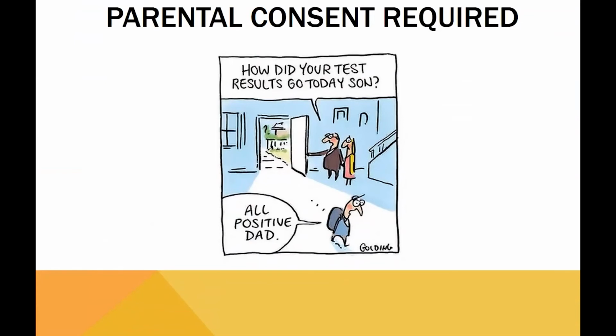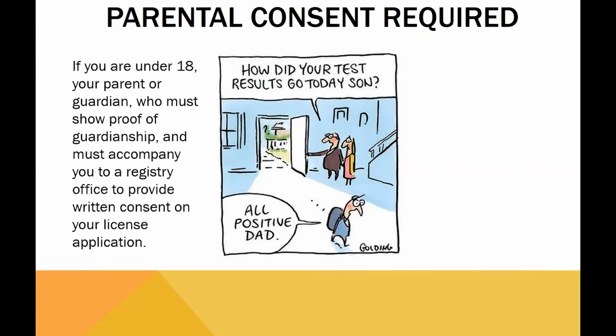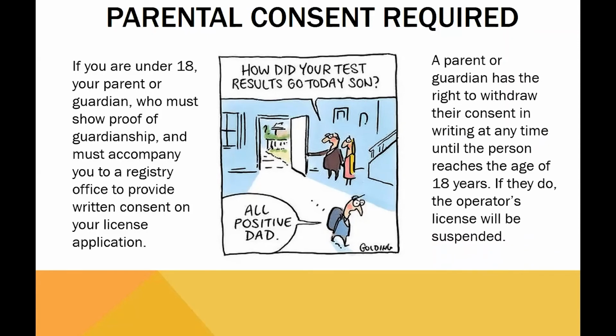So that parental consent is required for anybody, like I said, under 18. You must show proof of guardianship, and that parent must accompany you to the registry office to provide their written consent. So they'll have to sign, and then that consent that they've given you to write the test and to have a license will stay on your file. But it's important to remember that a parent or guardian can remove or withdraw that consent at any time.